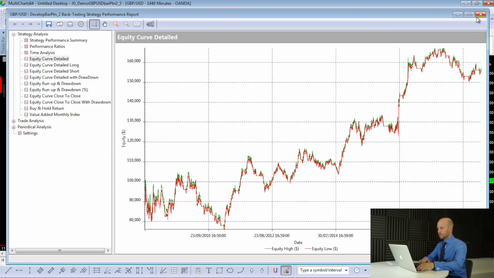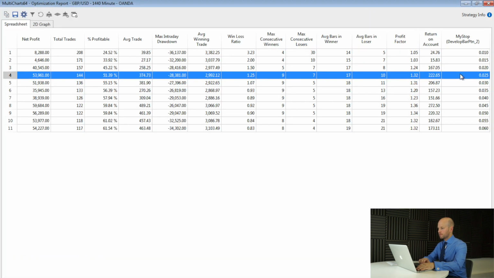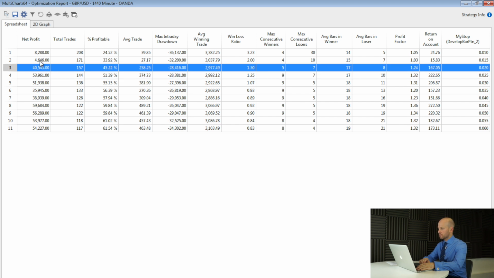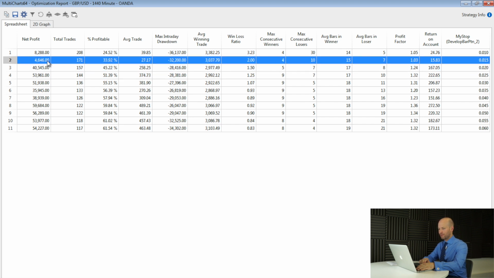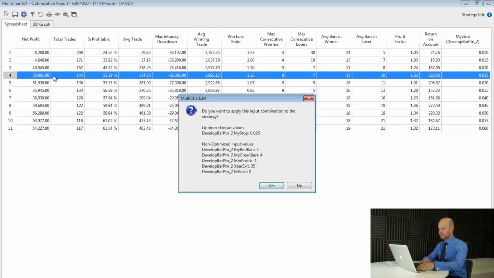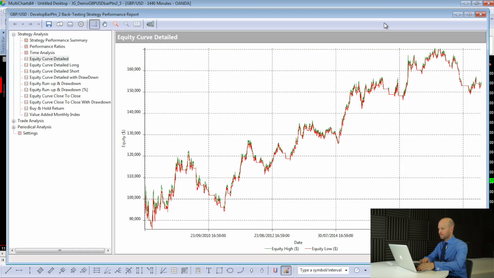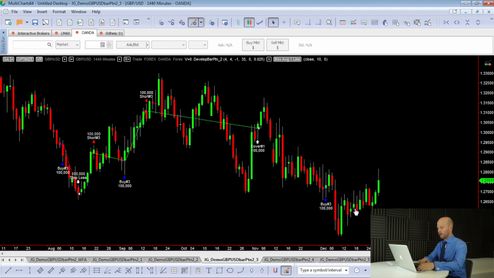But if we just look at the optimization, I also noticed that 250 pips also had decent net profit and was reasonably stable. I mean, 200 pips worked, it kind of fell off the cliff at 150 pips, that's far too narrow. But I'm just going to select 250 pips and have a look. And there's the equity curve. In fact, it's slightly smoother, but I think I'll continue on with the original 500 pip.